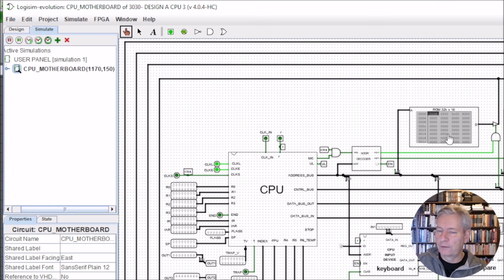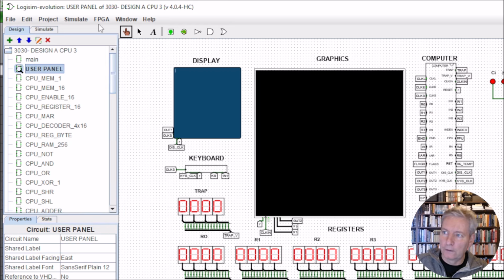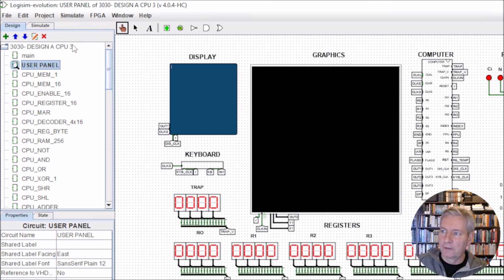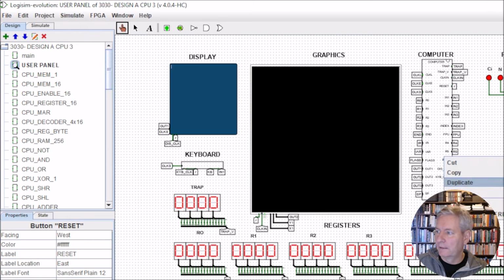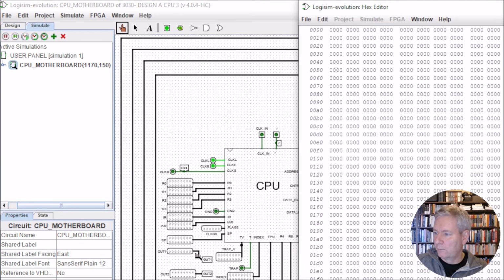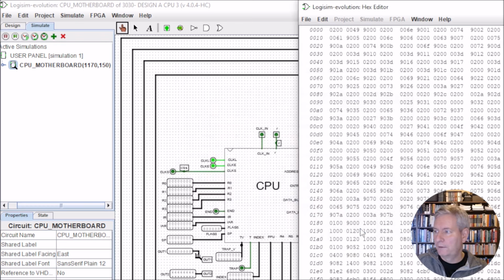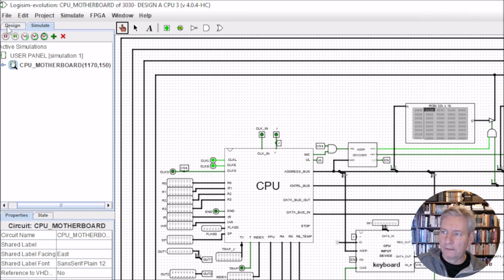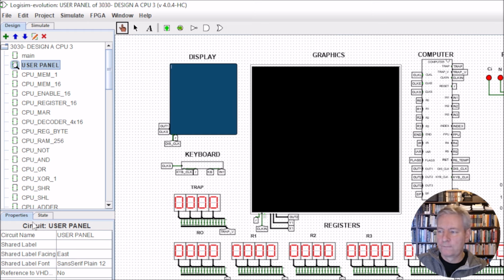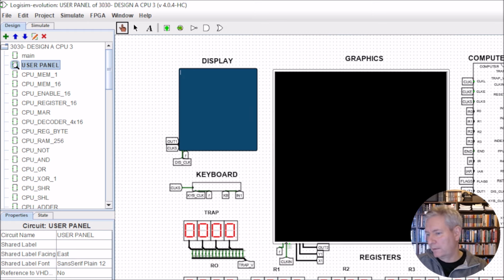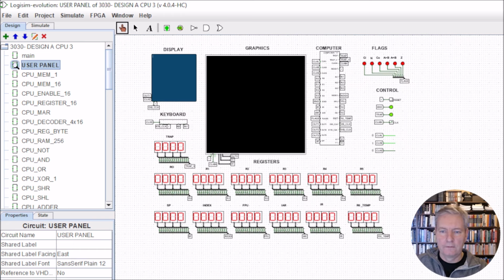Right, so I've loaded the subroutines into the ROM, so I can get into the RAM. First of all, user panel, we'll reset the simulation. Then I can come down in here, edit contents, open, and it's integer calc, you see just at the bottom here, and I press open, and that's loaded the code into the RAM. So now we're all ready to get started. We'll go back to the top level and I'll zoom out a little bit so you can get the full picture here. Now if I go simulate and tick enabled, that's it running.